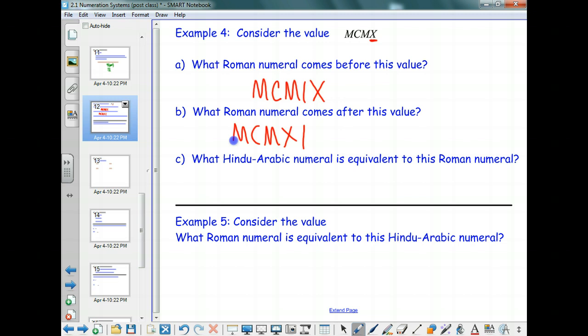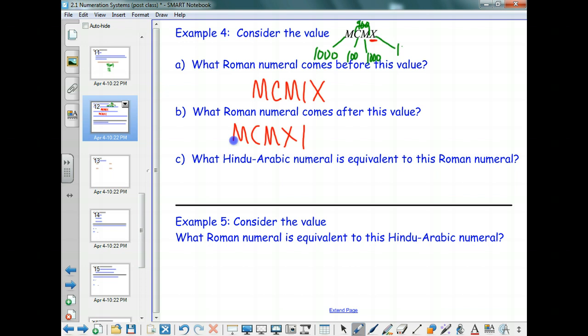All right, so now let's actually do part C, which is turning this into a number. All right, so going back up to what we had before, what number is M? 1,000. So let's just identify the numbers we have here. This is 1,000. What's C? Just what's C itself? C is 100, and M is 1,000. So you've got a smaller number in front of a larger one. So the 100 in front of 1,000 becomes the number 900. Okay, so this piece right here is 900.